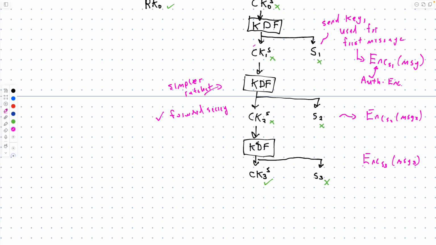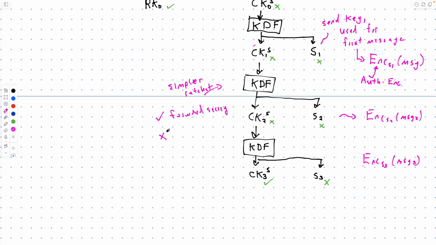So the answer is I can go forward. If I get CK2, then I can compute CK3, I can compute S3, and I can keep going all the way down. So it does not have break-in recovery for the CK.